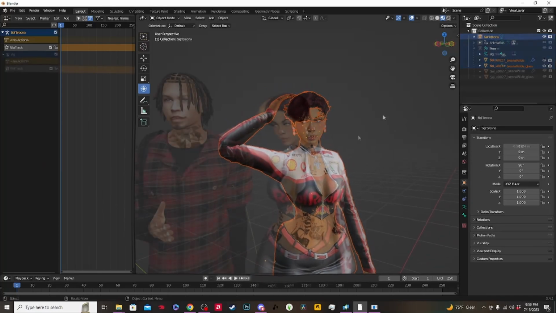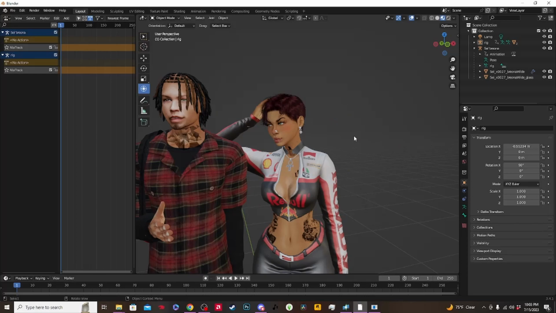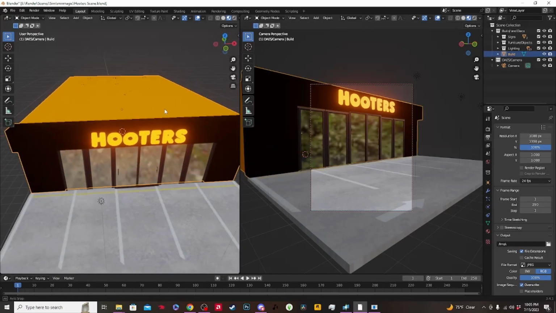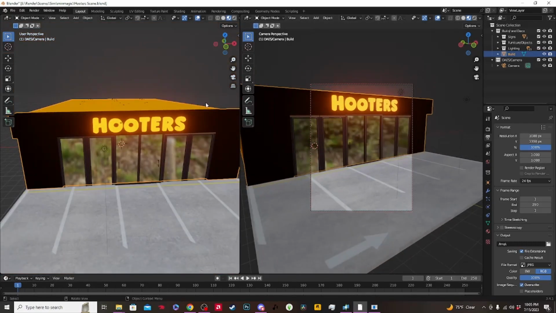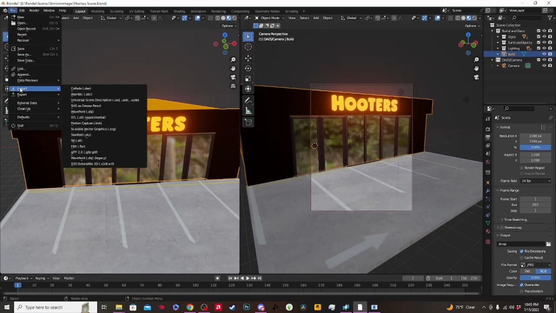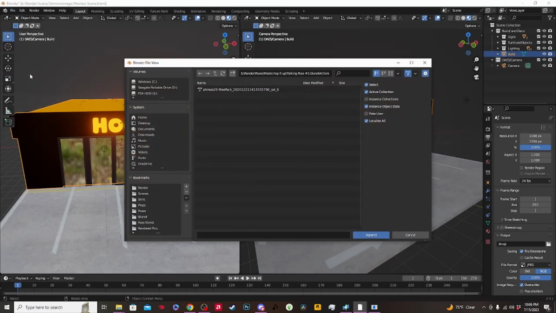Last thing I'm gonna show you guys is how to add your sim into a scene that's already done. In order to add your sim to a scene that is already done, you open up the scene, make sure that you can see or that you're inside the building or whatever. There's probably already going to be a camera there. What you want to do is go to File and not Import, because we're not going to shade a sim. We're going to bring them in. So we're going to do Append, because that's how you get poses and objects into the scenes. And at this point, your sims are objects.